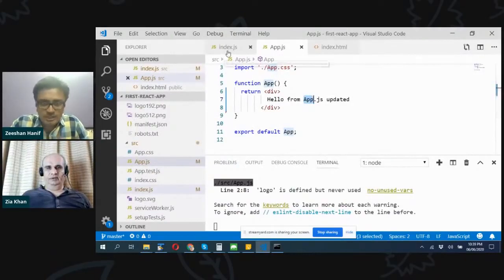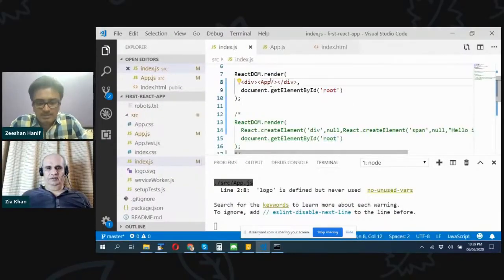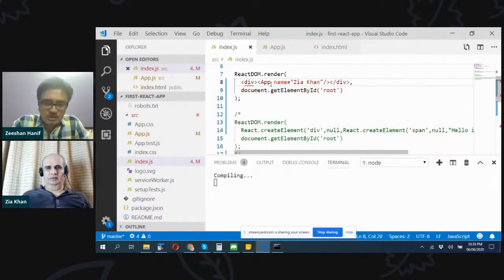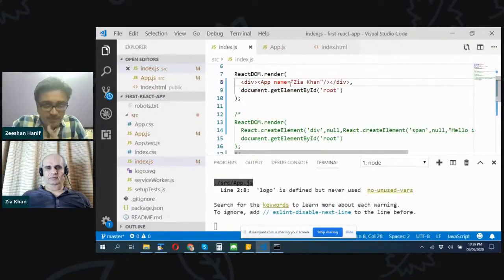There are two options. Let's say we need to pass in name over here. It's just like any other property. So we have added the name Zia Khan over here.